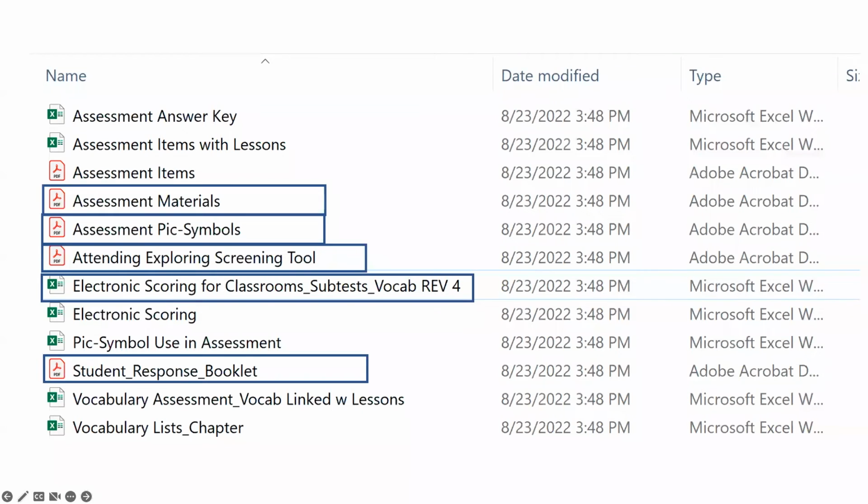They are the assessment material list, a printable version of the assessment pick symbols, attending and exploring screening tool, electronic scoring for classrooms, and the student response booklet. During the assessment training, you will learn more about these resources that are included in this folder and how they will be used.